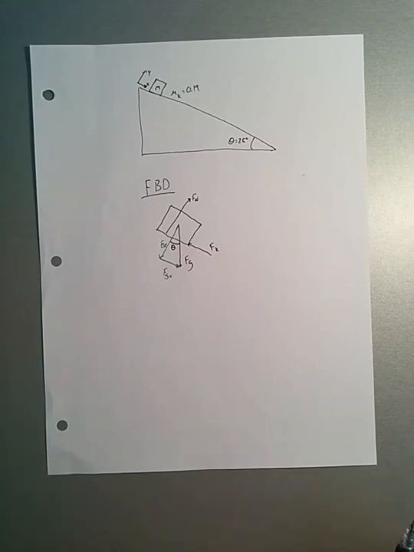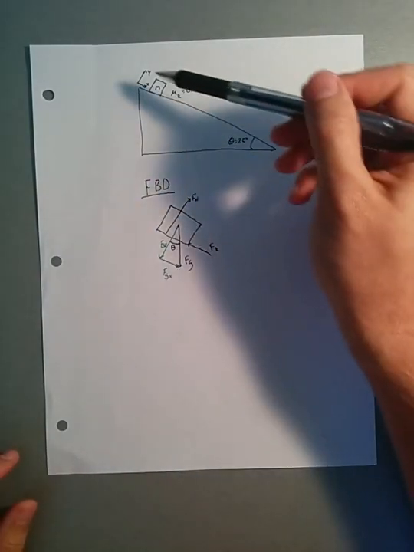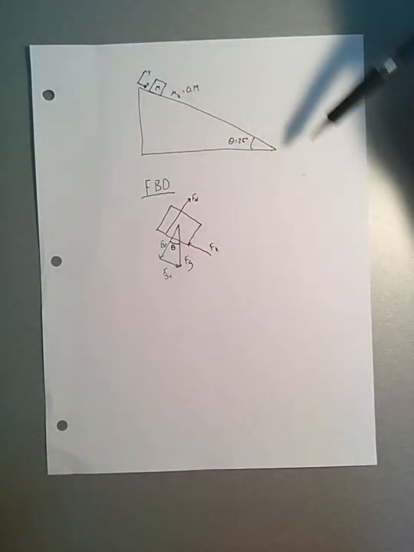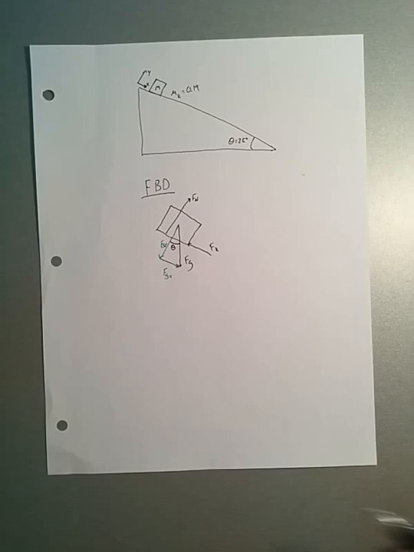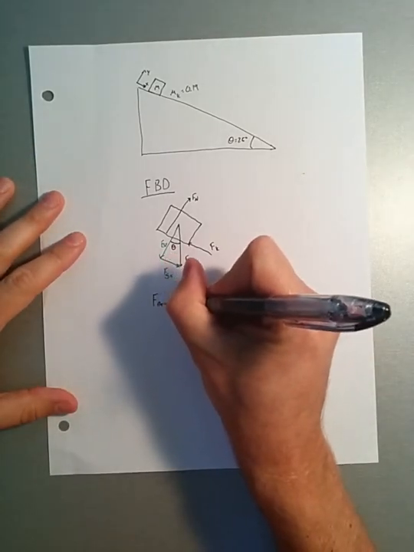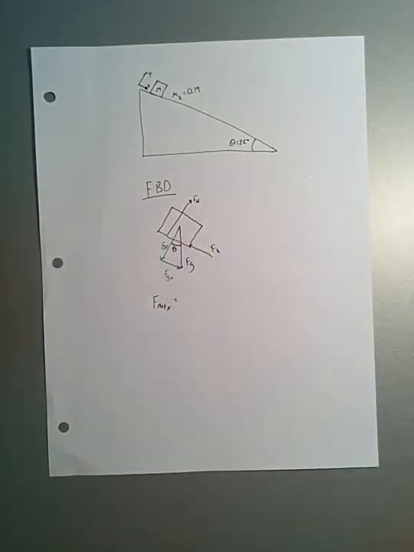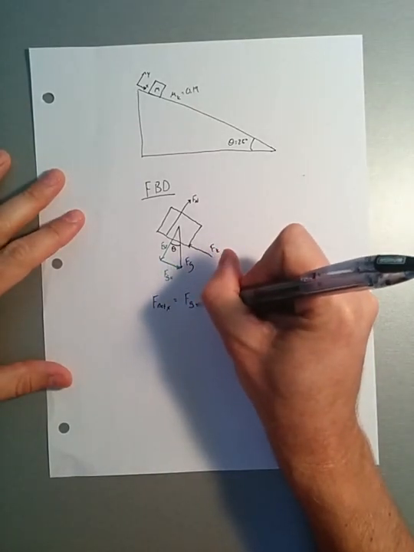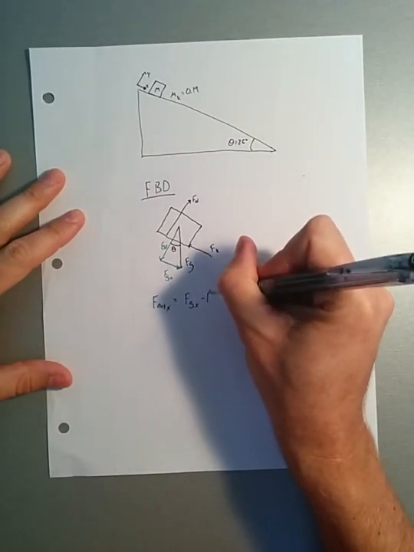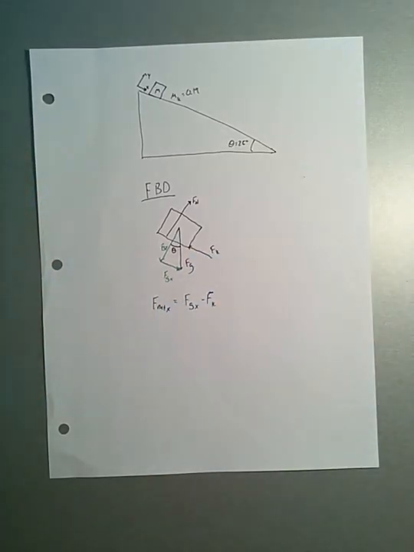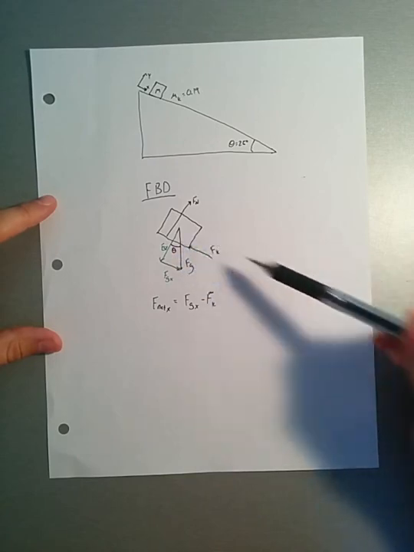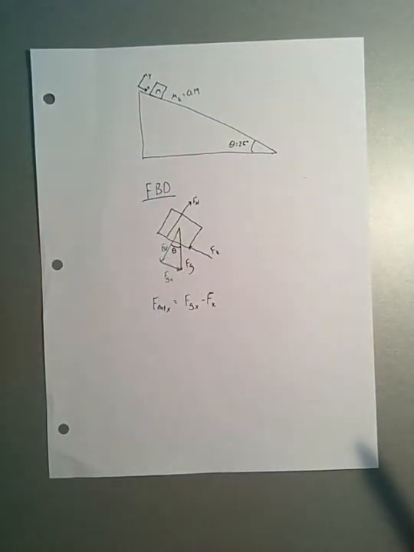Okay. Now we're actually ready to do our Newton's laws. Of course we have two Newton's laws. We have that f net is equal to m,a in x and y, so the question is, well, which one do I do first? Well, we know we want to find out something about the acceleration. This thing is only going to be accelerating in the x direction. It's only actually going to be moving in the x direction. So let's start everything with the x direction. Maybe we'll get lucky and we don't have to do the y direction, although I think you probably know by now that that's not actually going to be the case. So f net x is equal to fg,x minus fk. There are only two things that are going in the x direction. fk is going in the x direction, and fg,x is going in the x direction.